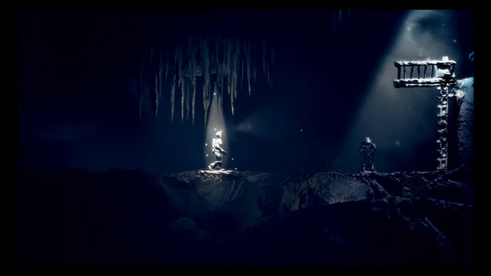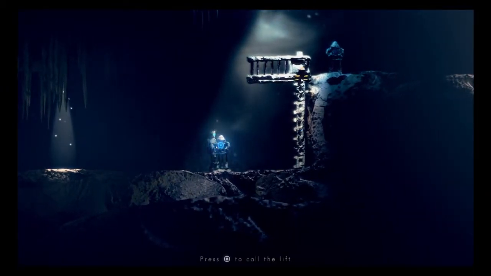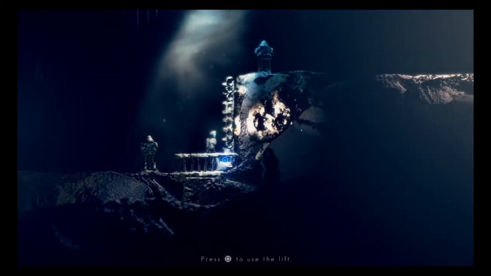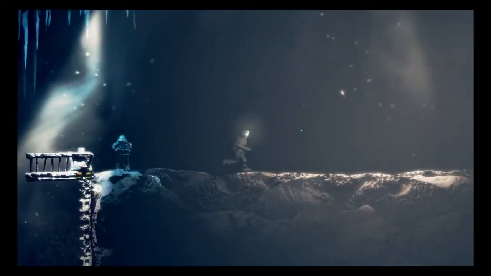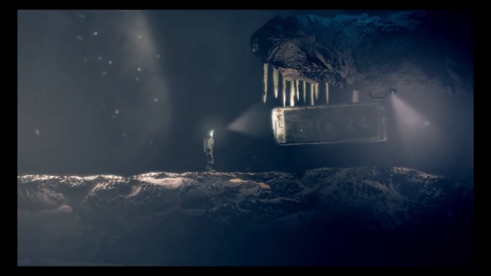What the hell's going on? Okay. To call the lift. Press square to use the lift. Ooh. Wait, what does it say? Site 24.